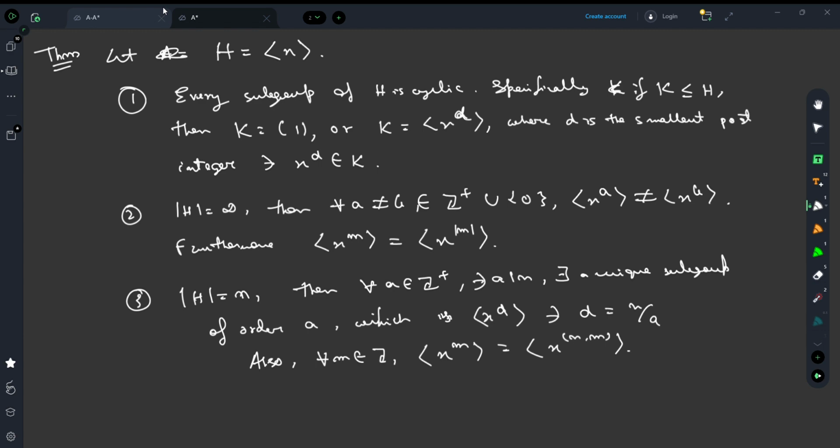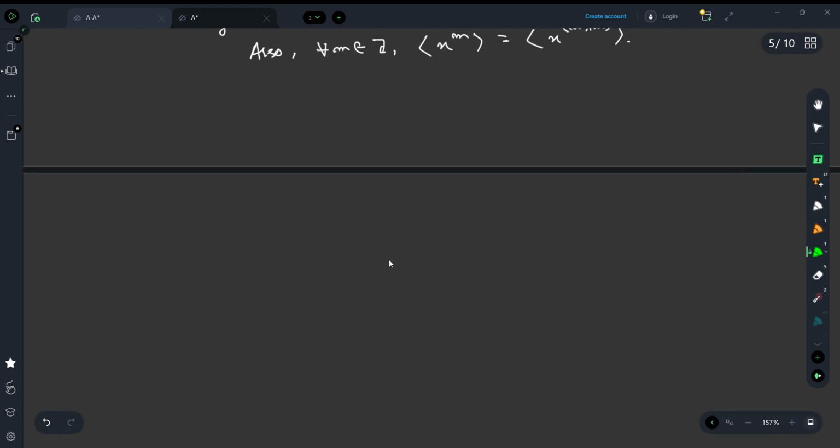So these are the statements which are quite important to observe. We prove 1, we don't prove 2 and 3. I'll just give a hint to 3. 2 is left as an exercise. So we prove 1. The proof of 1, you can think of it a bit, but I don't think it's that complicated a proof. If K is 1, it's trivial, right? If K is 1, it's trivial. So let K be not the trivial group.